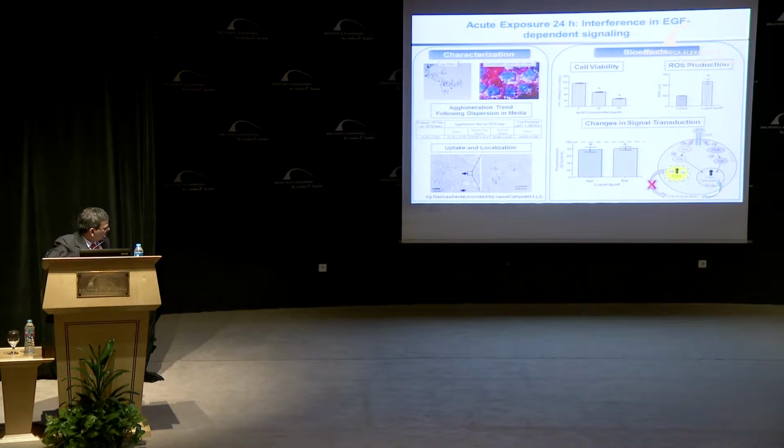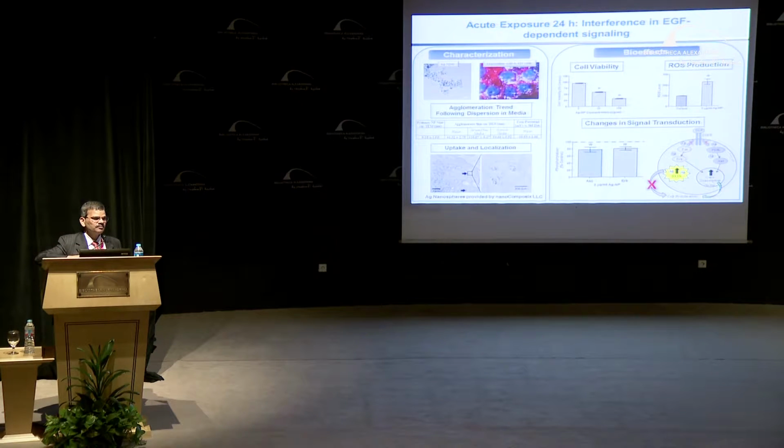And then when we looked at that lower dose, what it really did was impact the ERK pathway. So the signaling pathway at the 5 microgram, even just for the acute exposure at 24 hours, you don't see the cell death, but it has some great implication on the signaling pathway because it is inducing reactive oxygen species. Also, we tried to look at some of the phosphorylation, which is a key event to trigger the signaling pathway. And this is one of the universal pathways for signaling that covers most of the cell function, proliferation, and so on and so forth.